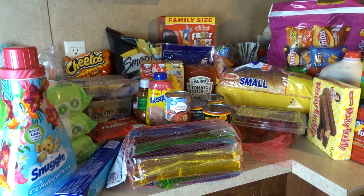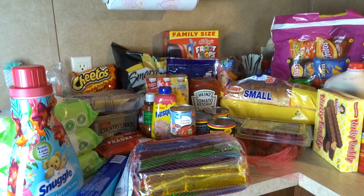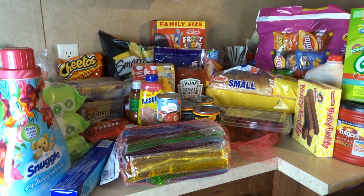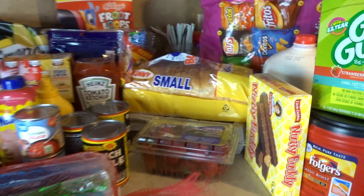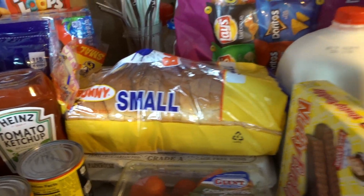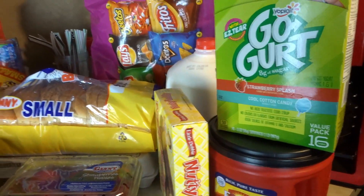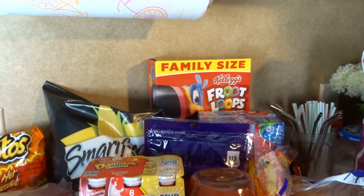So guys, I just came back from picking up my groceries. It was just super easy. I didn't have to get out of my car — the guy just put my groceries inside. Everything looks so good. The eggs are not broken, so that's a big plus. The bread is good. And I got some strawberries, milk, and yogurt.